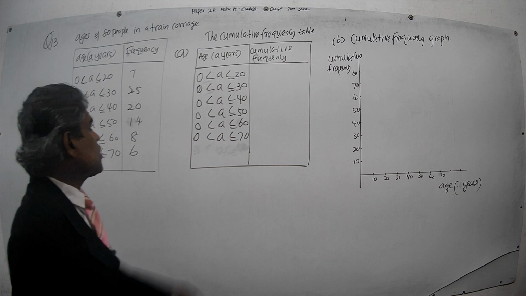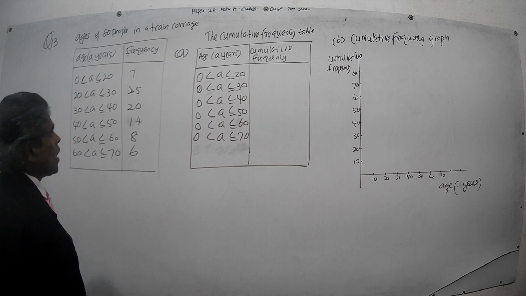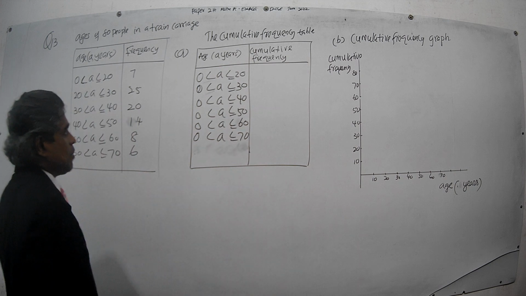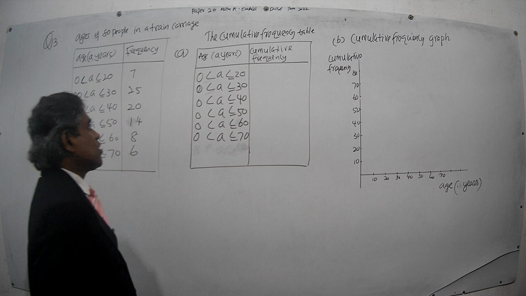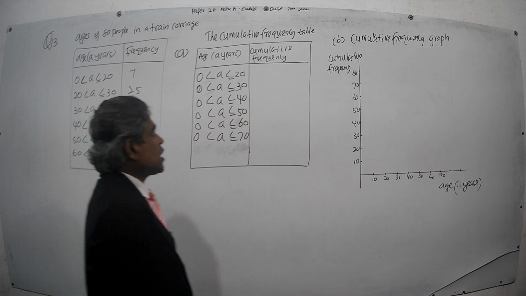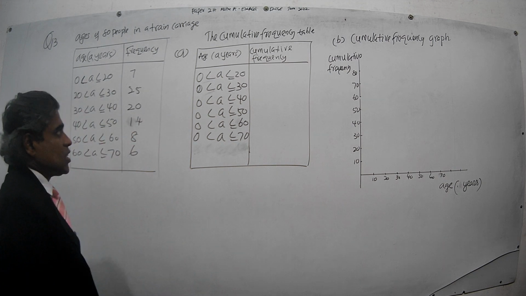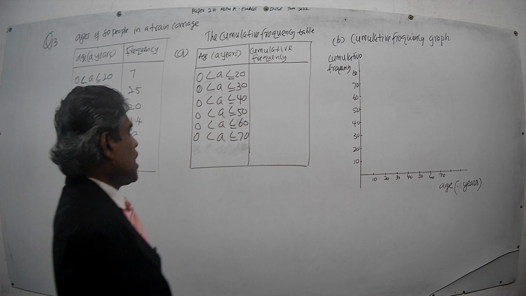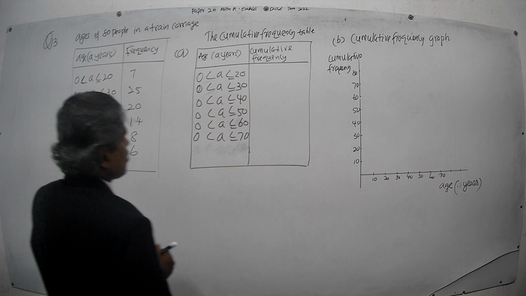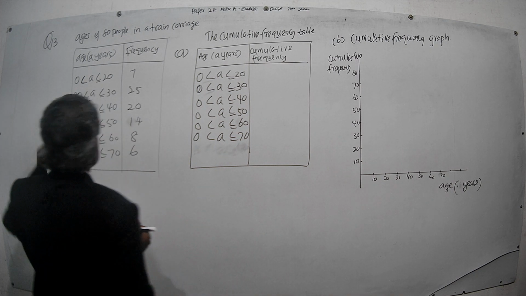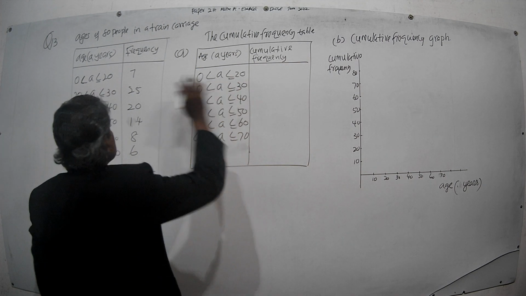Right now, the first question they ask, the cumulative frequency table is given. We ask you to prepare the cumulative frequency table. Cumulative frequency table is now 0 to 20. You have to fill the cumulative frequency column here. Cumulative frequency is the incremental frequency, that is the increasing frequency, otherwise aggregate frequency. Then you take here 0 to 20 is 7.